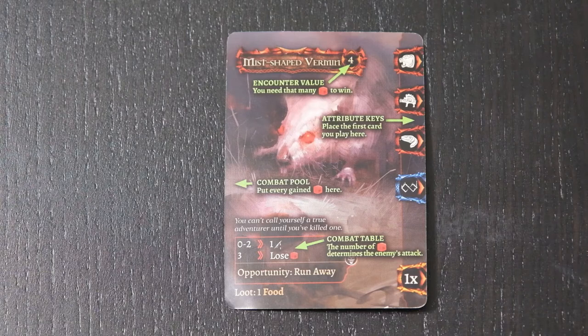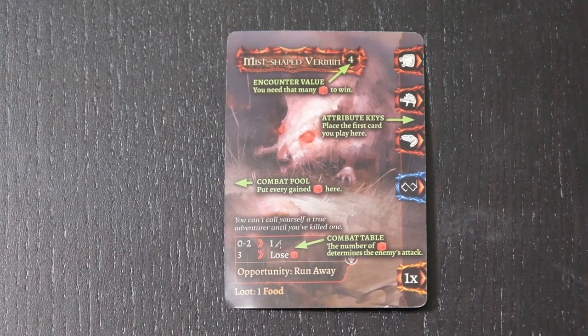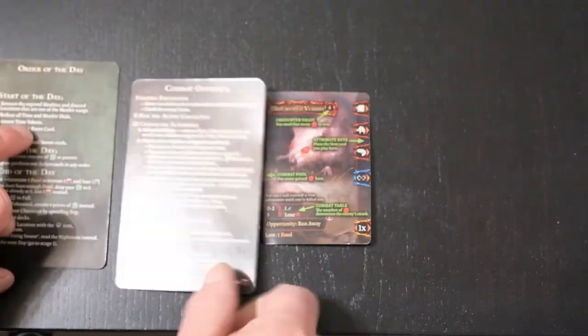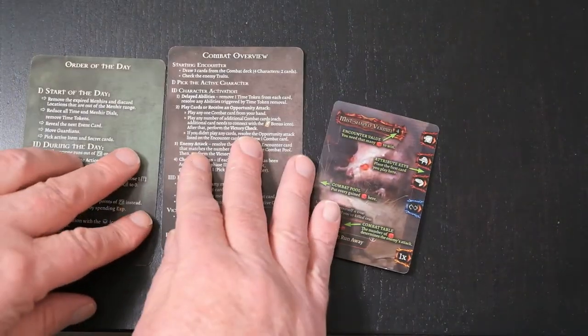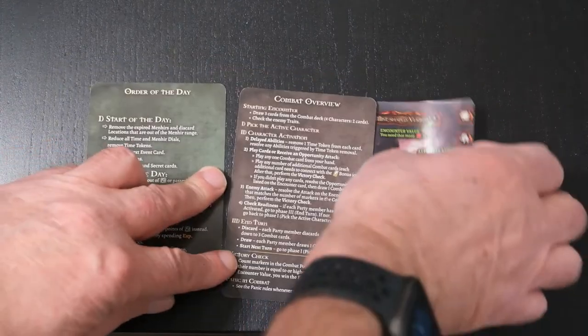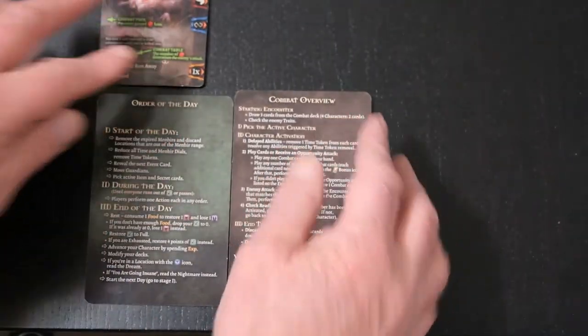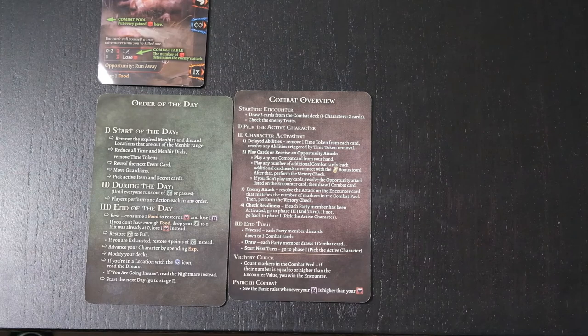All right, so now that we've seen that, let me increase this up a little bit. And I'm going to bring these 2 cards over here. Let's see if we can do this here. Oh, there we go. Getting down a little bit for the combat cards.